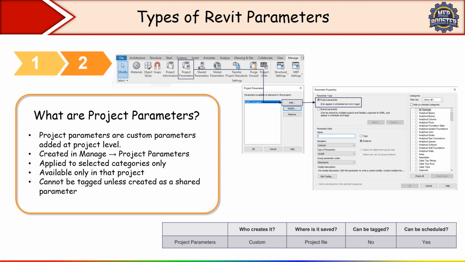And the project parameter cannot be tagged unless created as a shared parameter. This is a very important point here. A normal project parameter works in schedules but cannot be used in tags. If you want tagging, it must be a shared parameter. Is it clear? So this is all about the project parameter.